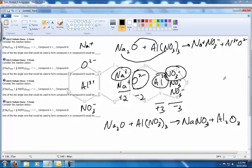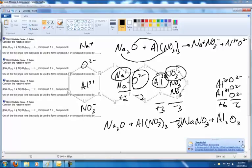Alright, let's just prove that to you. Al, Al, O, O, and O. See, that's negative 2, negative 2, negative 2, that's negative 6, 3 plus, and 3 plus, and that's positive 6. So then we can balance this. We've got two sodiums, one sodium here, I'll put a 2 in front of that. That's going to give me two aluminums here, and I'll put a 2 in front of this one.